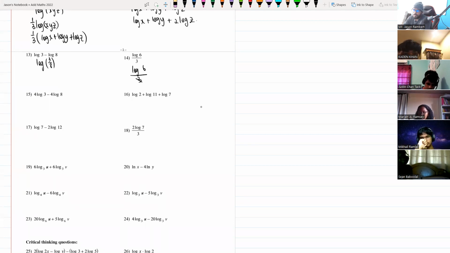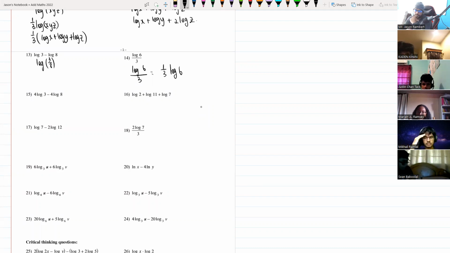Remember when we did trigs in maths, I told you all to treat the angle as something very special, something very sacred, and don't touch the angle. Same thing applies to this number. Don't touch it on something that is not a log. This is not a log down here. But I can change it to a log if I wanted to. 3 can be changed to a log, and we will leave that for something further down the road. If you all wanted, this is the exact same thing as 1/3 log of 6.